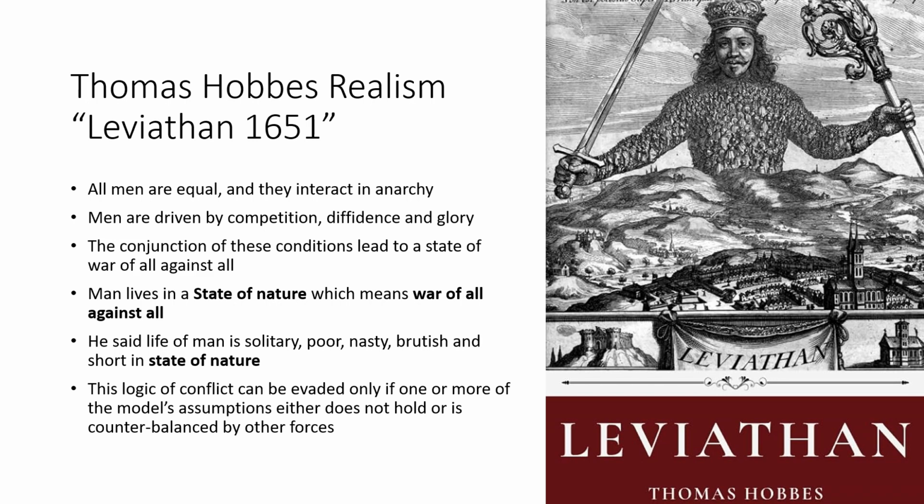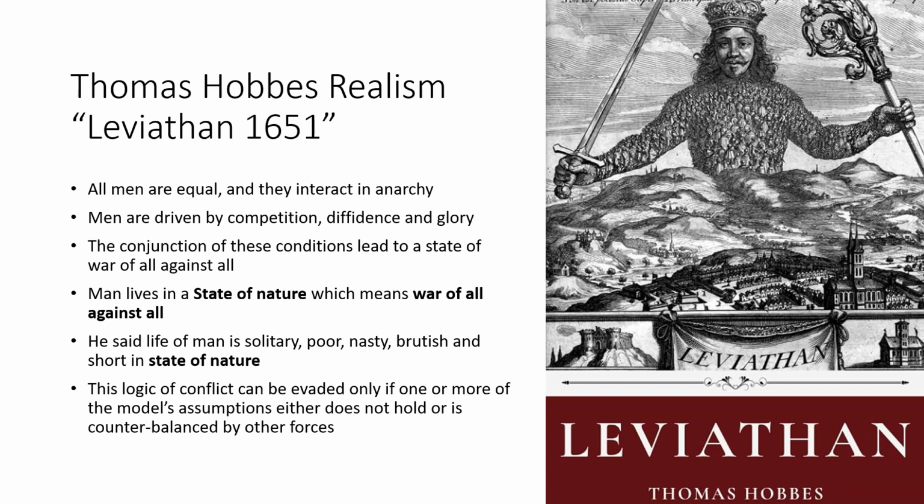And he believed that this logic of conflict can be evaded only if one or more of the model's assumptions either does not hold or is counterbalanced by other forces. Now, what were his assumptions? First of all, men are equal and they interact in anarchy. Then men are driven by competition, diffidence, and glory. Then man lives in a state of nature. He says that if one or more of this model's assumptions either does not hold or is counterbalanced by other forces, if we counterbalance any of these assumptions, we would be in a state of peace, and this state of nature would be eliminated.